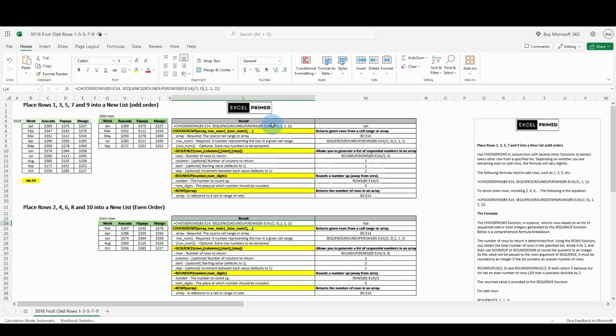So the question begs, why are we dividing by 2? I'm not going to dwell on that. I'm just going to walk you through the rest of this process. For CHOOSEROWS, we look at the argument here. We have the array, which is going to be our block of information. Our row number. This is where the SEQUENCE comes in. You see SEQUENCE? That's just the row number. That's it. That's all we're doing. The ROUNDUP in ROWS is just the nesting in order to find your row. All we're looking for. And in the end, this is the output, January, and so on and so forth.